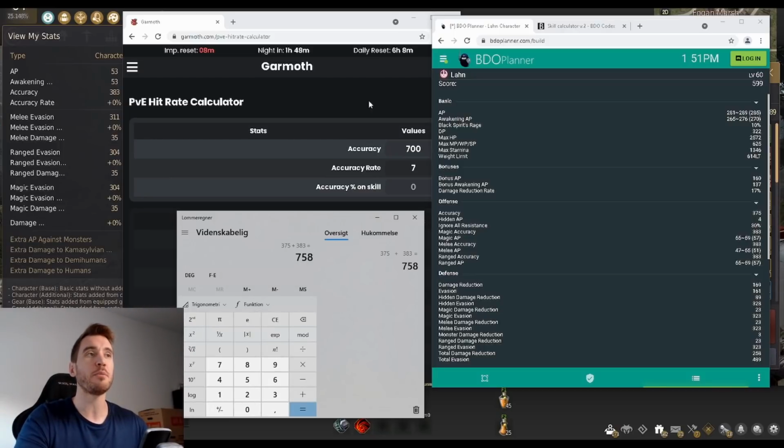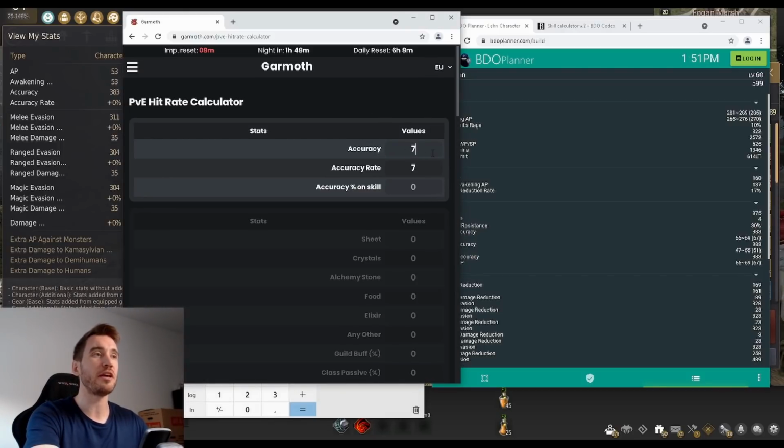So we're going to add that and we're going to type in here 758. Again, we have the 7% rate. I'm going to assume that we are a real gamer. So of course we're using the 4% hit rate and the 4% minus evasion debuff. So we're going to change this number to 15.